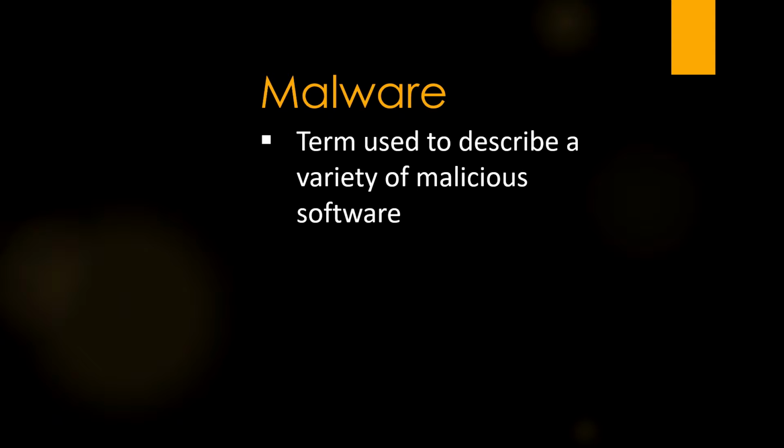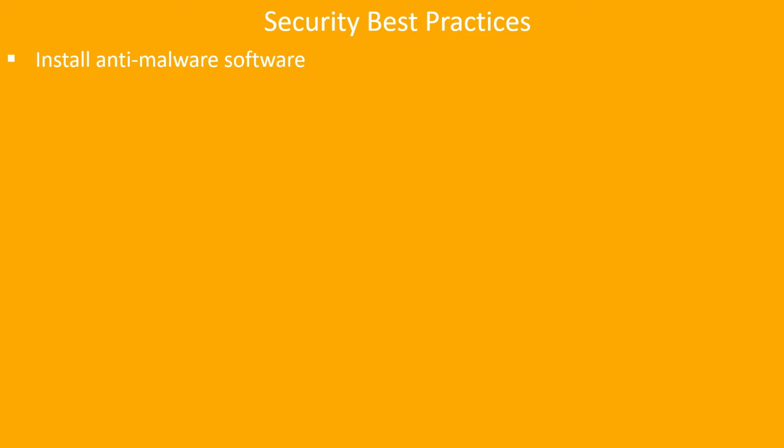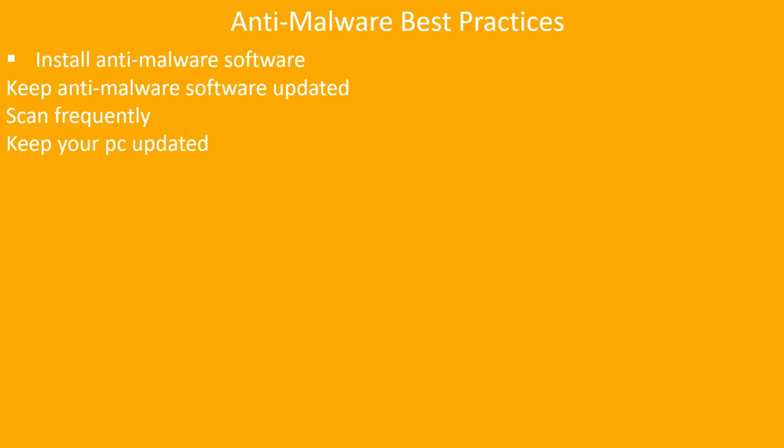The first and most obvious thing you can do is install anti-malware software on your PC. Once the software is on your PC, keep it updated and scan your PC frequently. You should also keep your PC itself up to date. A lot of times these updates will patch a security vulnerability. The next thing you should do is create backups of your PC. So if you do get a virus and you can't simply remove it, you can restore all your data from the system backup.